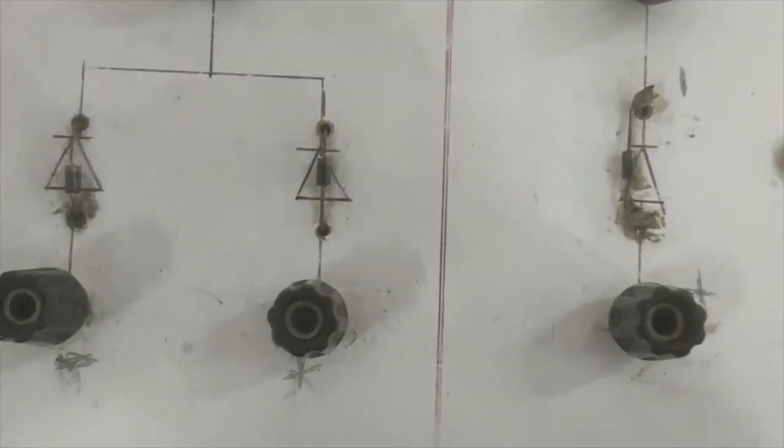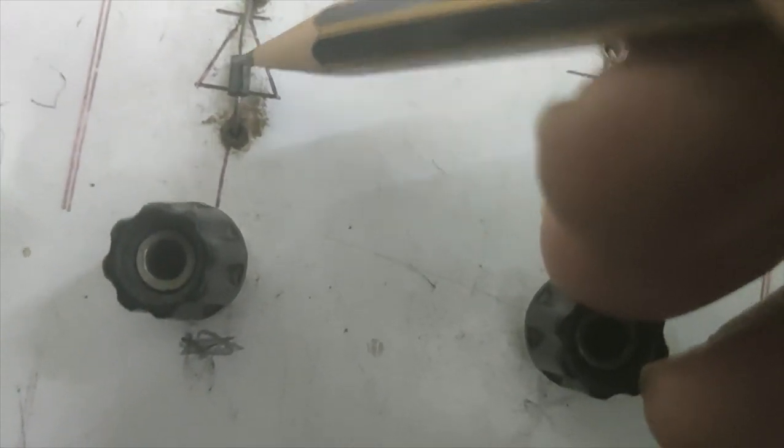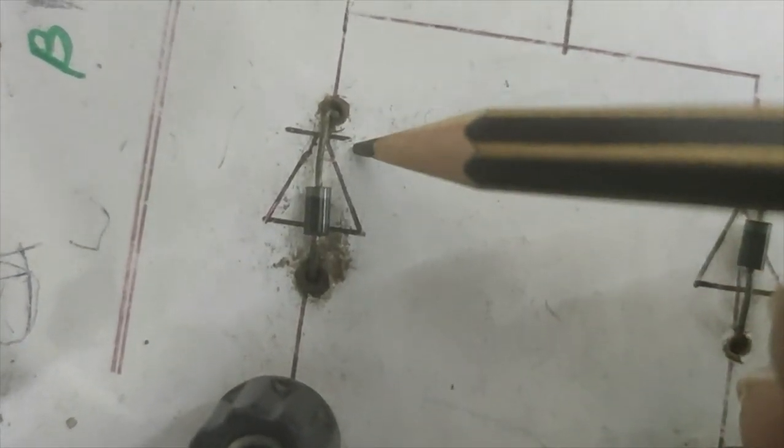Okay, so the thing you must notice is, let me first explain how we connect the PN junction diode in a circuit. So you can see that this is the notation of the PN junction diode. This arrow corresponds to the P-type semiconductor, and this line corresponds to the N-type semiconductor. Basically, the whole black part is the P-type semiconductor, and this gray lining corresponds to the N-type semiconductor. You can see the connection: the P-type is towards the whole black part, and the gray part corresponds to the N-type semiconductor. That is how we connect this diode into our circuit. And this is the notation, that the big arrow is the P-type and this line is the N-type semiconductor.